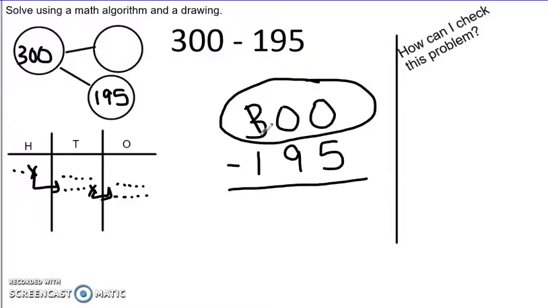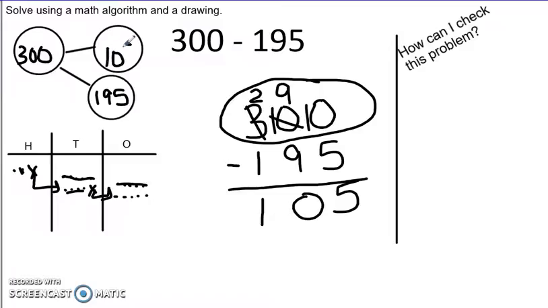Over here, again, we took from our hundreds, so now we have 2 hundreds. We gave a 10 to the tens. Then I crossed it out and I took 1 to make it a 9. And we gave a 10 to the ones, so that's 10 ones. Now you do your subtraction. So 10 minus 5, if I cross out 5, I have 5 left. 9 minus 9, if I cross out 9, I have 0 left. And then 2 minus 1, I cross out 1, and I have 1 left. So my missing part is 105.